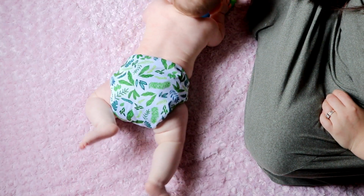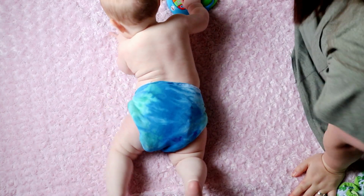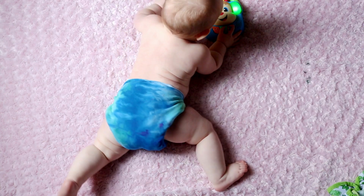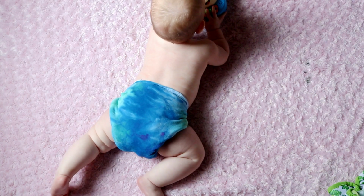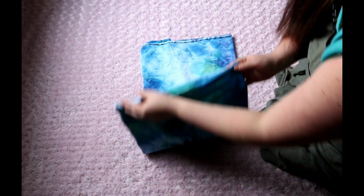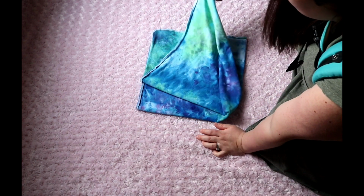And that's it. If you know how to do the origami fold before watching this, then this should be a really easy fold for you because you just have to do a few modifications. But if you're new to the origami fold, then I'll leave a few video links down below of the origami fold so you can practice. And this fold does take practice. The basis of it is just an origami fold with a few modifications, so get the origami fold down and then you can do the modifications.